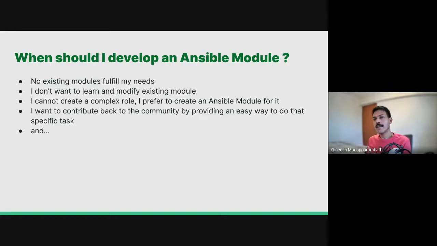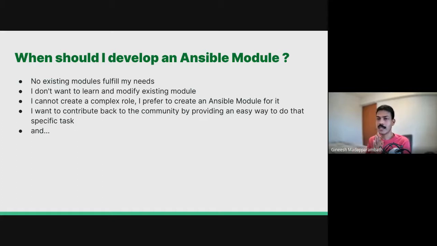Let's say I don't want to learn and modify an existing module. For example, I have a module to do something on AWS, but that module does not have the functionality I'm looking for. I have to give more parameters, a more customized way for that module. So instead of learning and modifying that module, I create my own Ansible module.